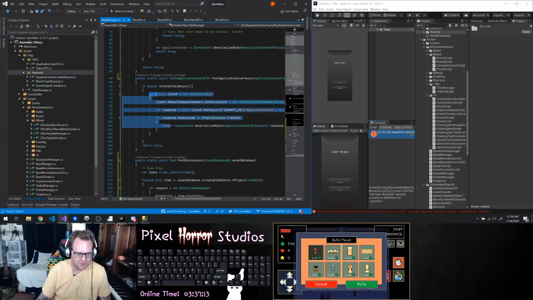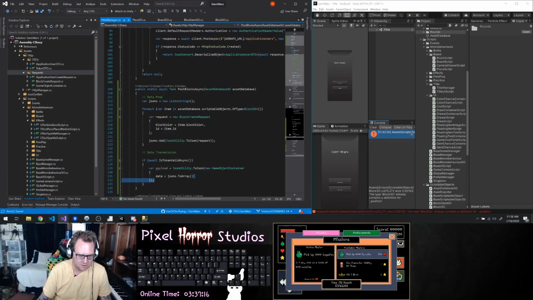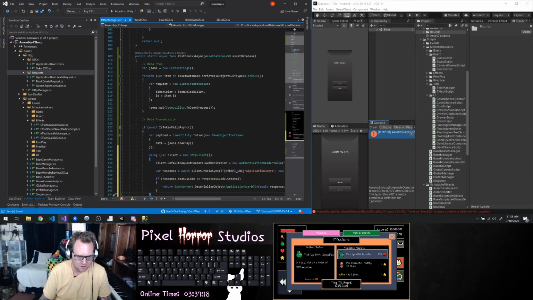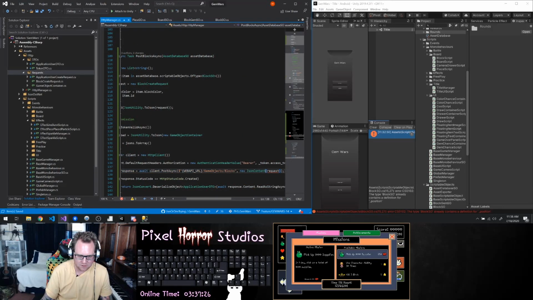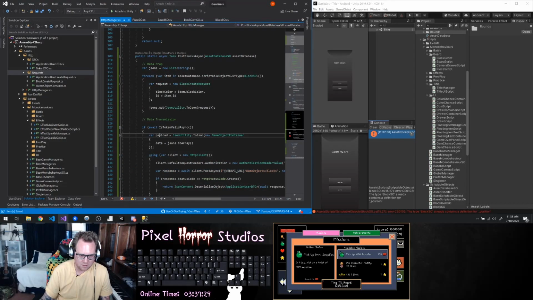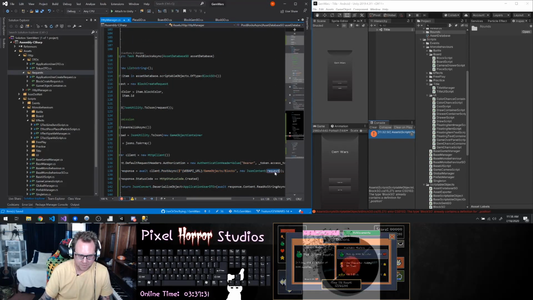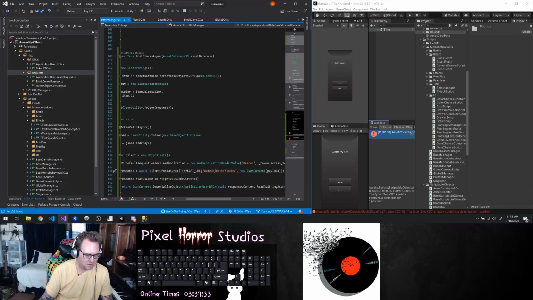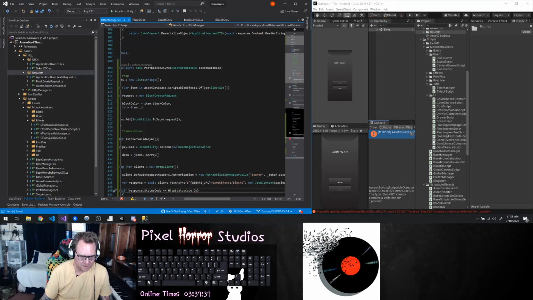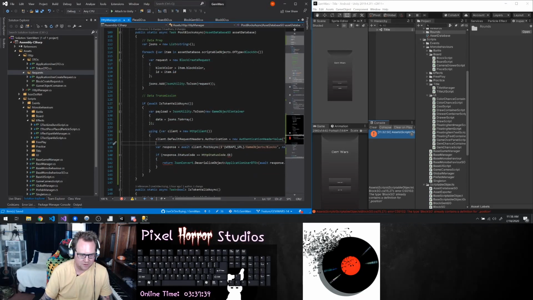And now I want to make a post to my game objects blocks. And I want to pass in my payload. And if my response is okay, I think that that's all I need to do.